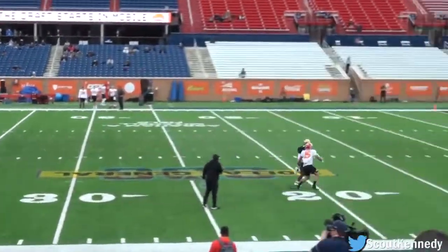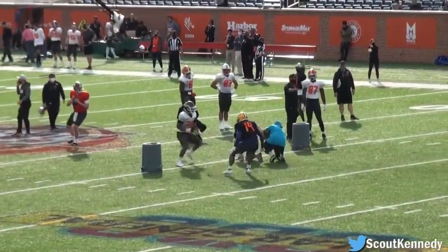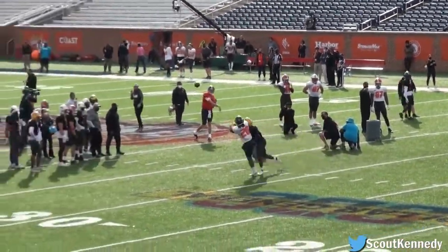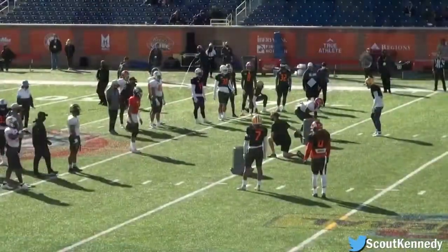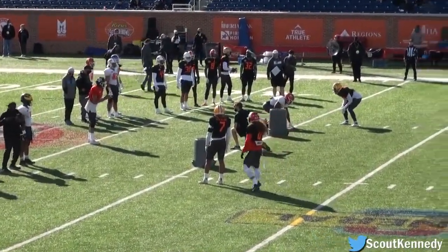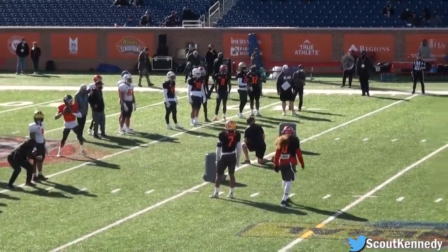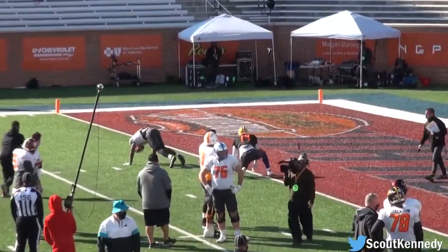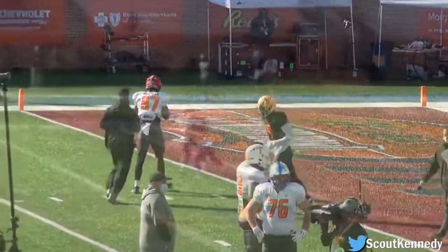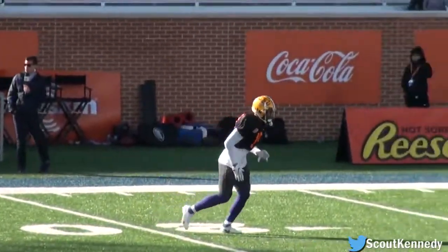Let's take a quick look at his Senior Bowl footage. I think that's where you can really see him in a one-on-one setting, and I think that's where he's best at, man. You put him man-on-man, he shines. He's real good with his feet, he uses his hands, he does a good job of using leverage. Even when he's playing down close to the line when he gets the tight end, you can see he knows how to use his hands. So he's real physical, he doesn't shy away from contact.